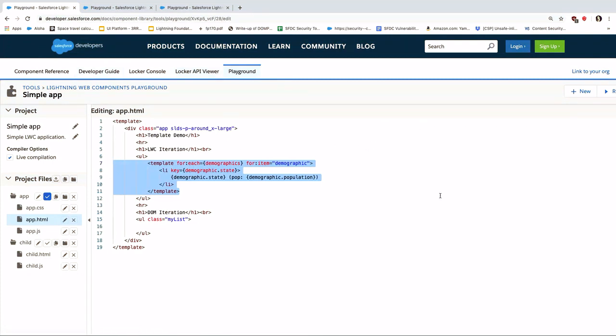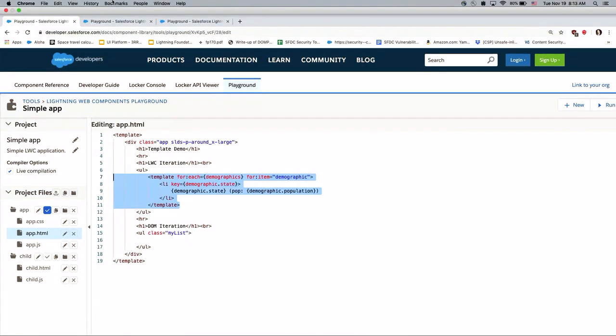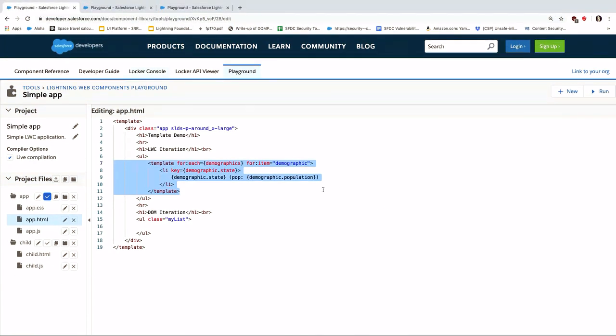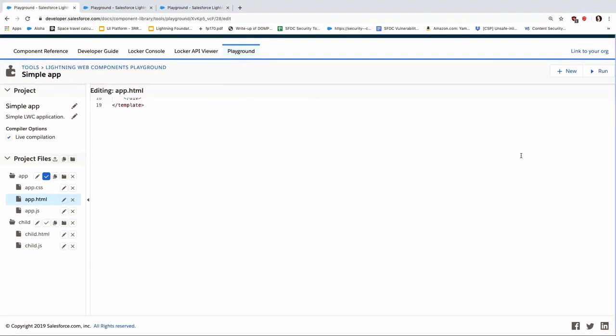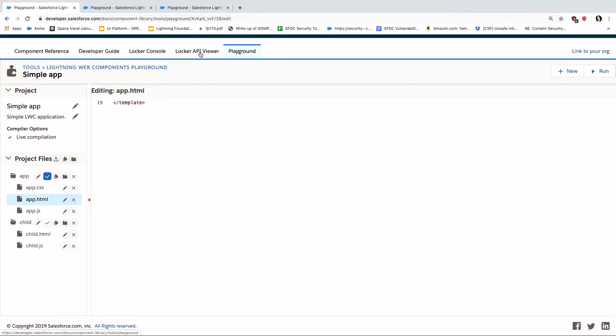I can't actually see the right-hand side of this. One second. I need to get my scroll bar back. Well, this is unfortunate. On the far right over here, there is the actual output of this. I think the monitor is not working.